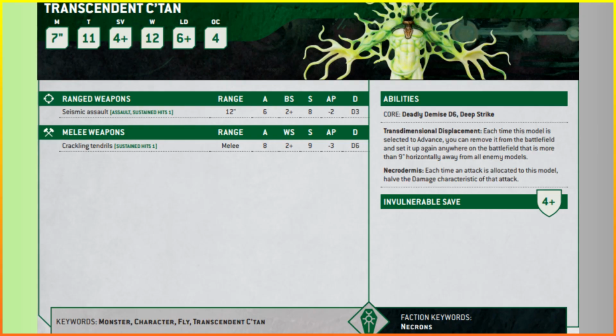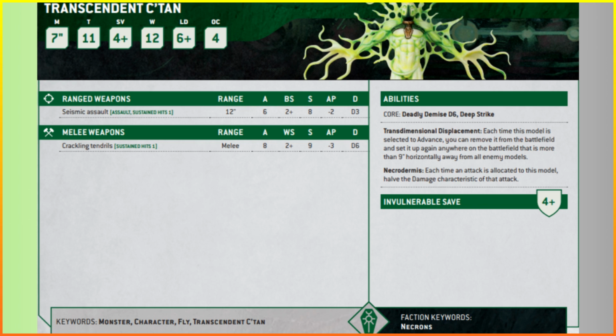So yeah, the movement is crazy good for the Transcendent Catan Shard. It can literally get into close proximity wherever he is really. Now again, going back to that ability, if you are advancing, of course you're not able to charge after an advance roll.